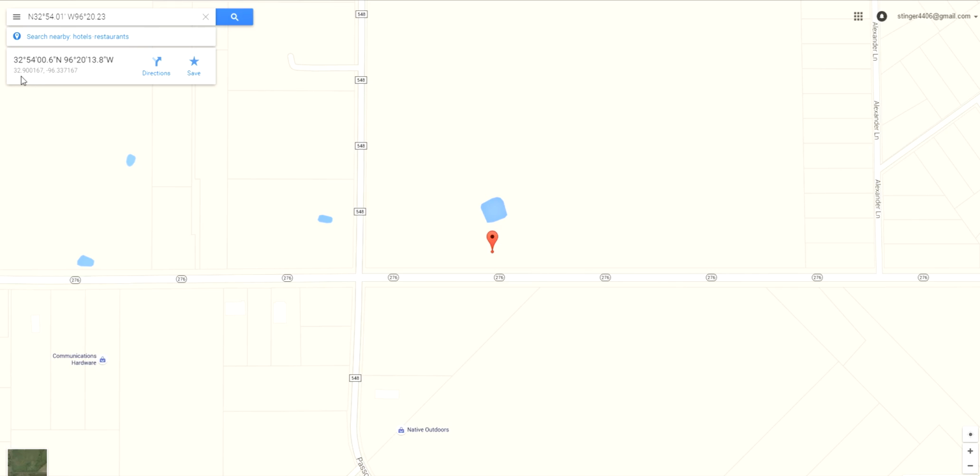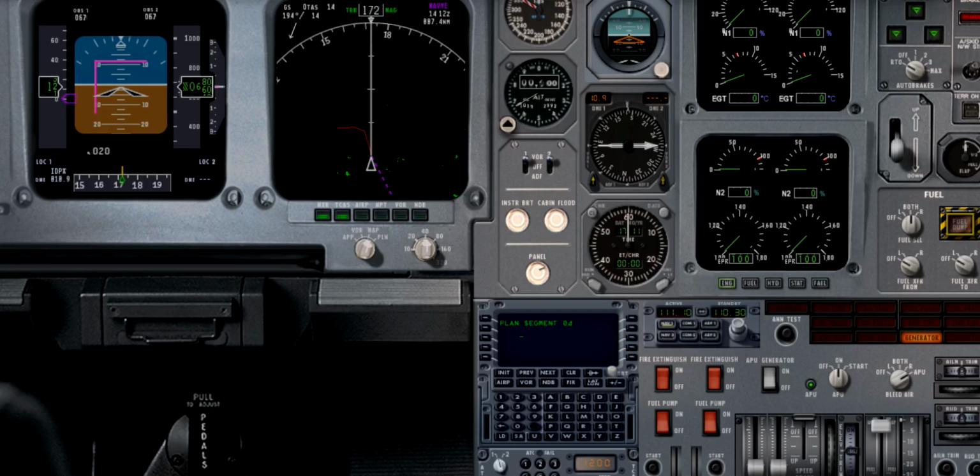So let's look at the 32.900. We're going to take that number and go back over to X-Plane. We're going to select our LAT LON button, like so. What we're interested in is this second line right here. You'll see that our cursor, that's not a negative sign, that's just where your cursor is, is right underneath the plus sign. We did note that the first number was 32.900, and it is a positive number, so we'll leave that plus sign in. We're going to skip over to the next one.